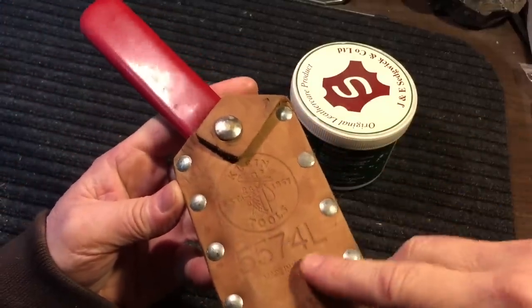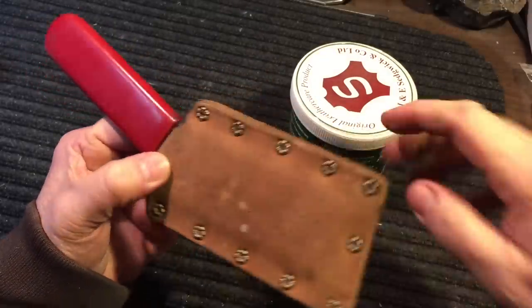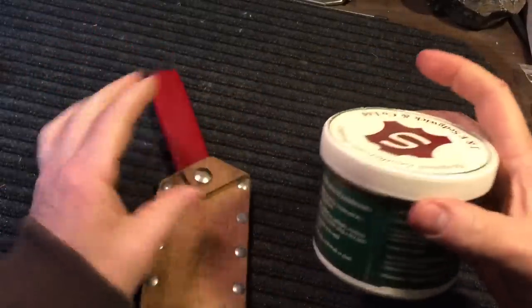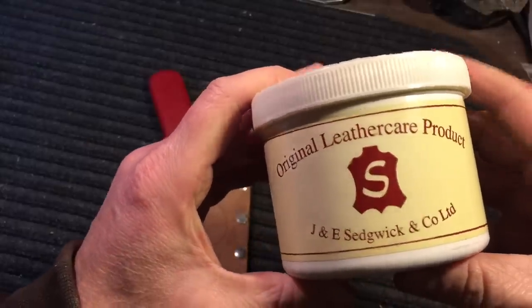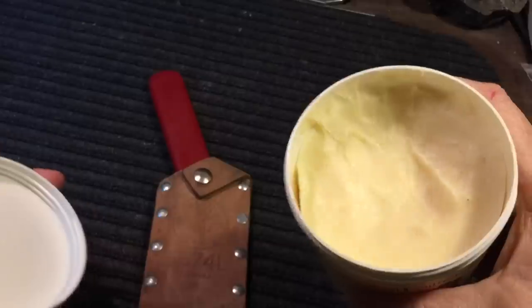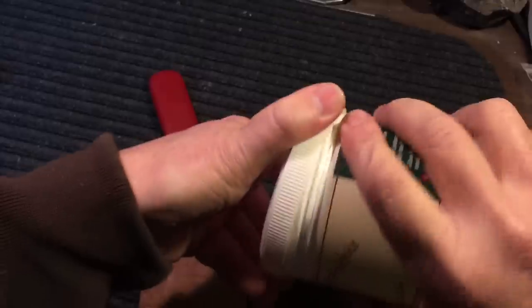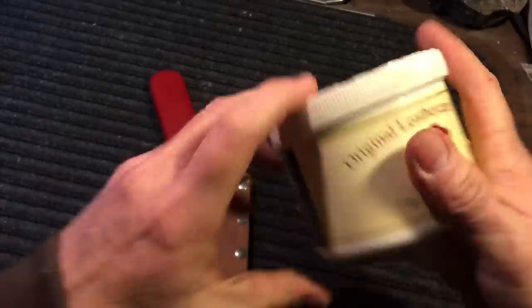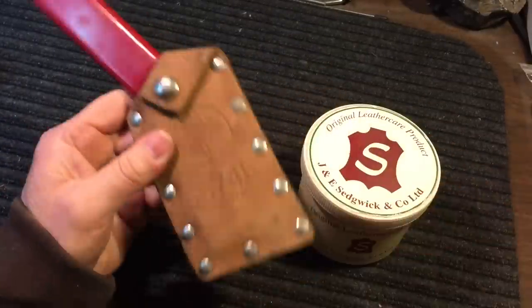This is the point of when you clean it off, make sure it's clean, which we did, and then we're going to put some of this on. Now, I have Orbanoffs, but this is very similar to it. J.E. Sedgwick makes this from over in the UK, and can you smell it? Yeah. That has a nice smell to it. It's made with beeswax and other natural oils and things like that. We're gonna rub that into the sheath here, and you'll see the difference, what it looks like.